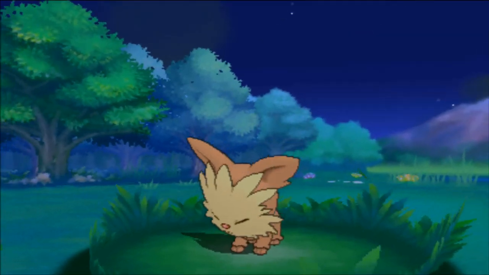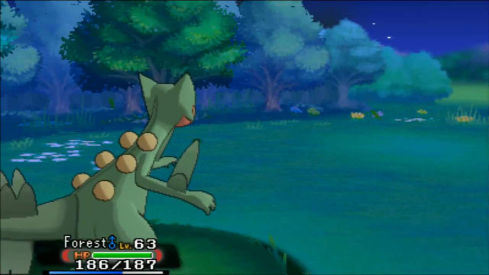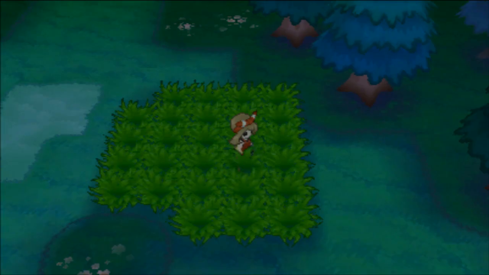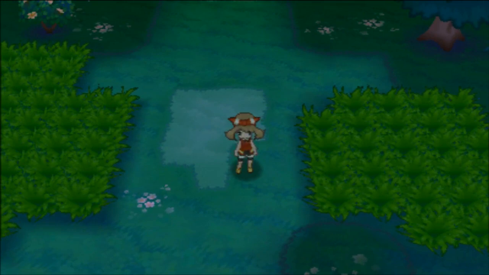Alrighty. I think that's enough for Lillipup. So, for those of you who are looking for a Lillipup in-game, Route 101 using your DexNav after you completed the Elite Four and got your National Dex from Professor Birch is the way to go. Or you can transfer it from Pokemon X and Y. But for those of you who don't have Pokemon X and Y, you can come to Route 101 after the Elite Four with your DexNav, and you can search around here and you'll eventually find a Lillipup.